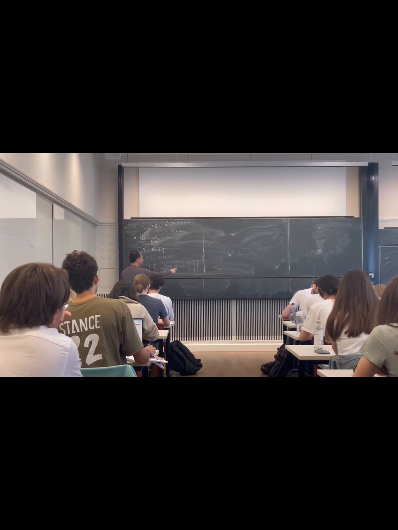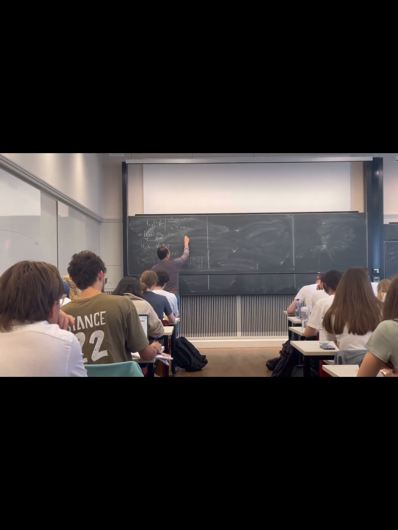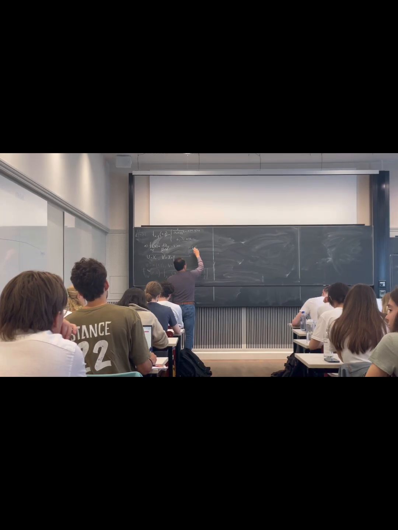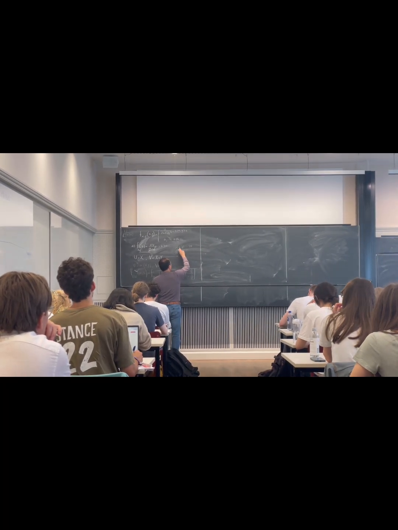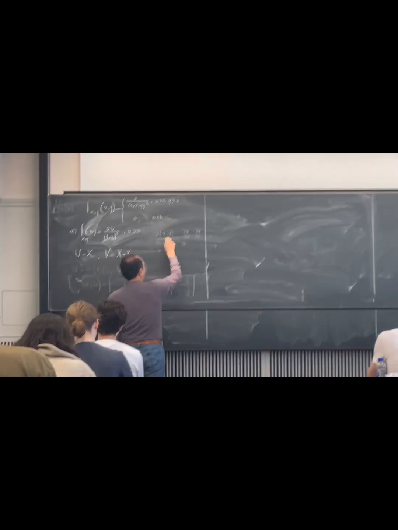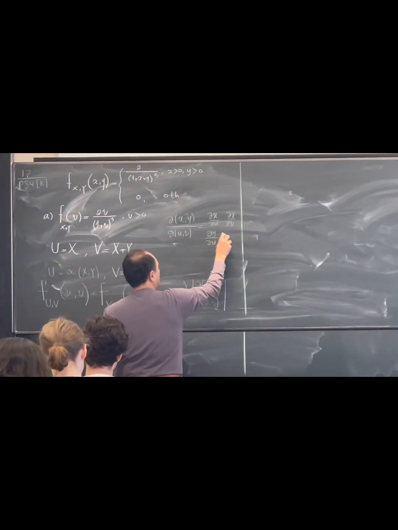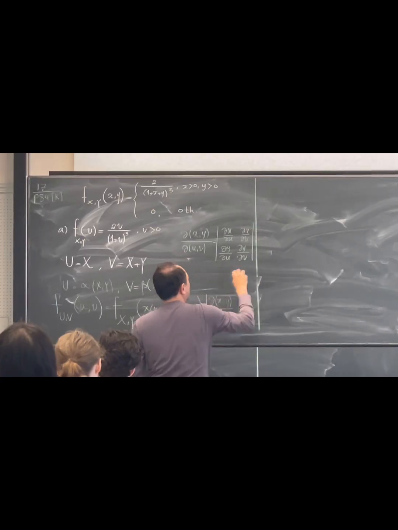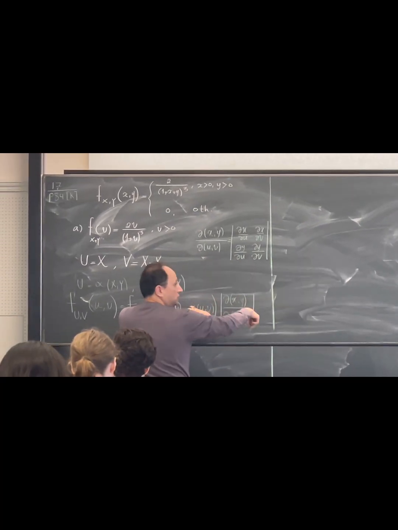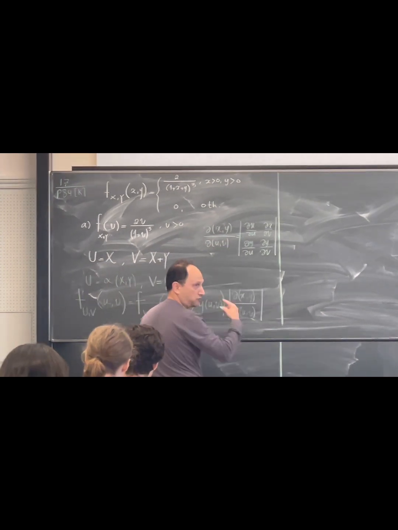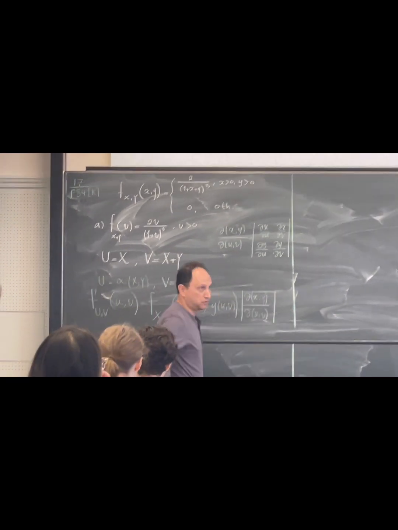So what is this Jacobian? Do you remember? This Jacobian is defined in this way. It is the partial derivative of x with respect to u, partial derivative of y with respect to v, and then partial derivative of y with respect to u, and a similar thing here, and then you take the determinant. But be careful, this doesn't mean determinant. Because the determinant is included in the definition of the Jacobian, which will be a number, this means absolute value.